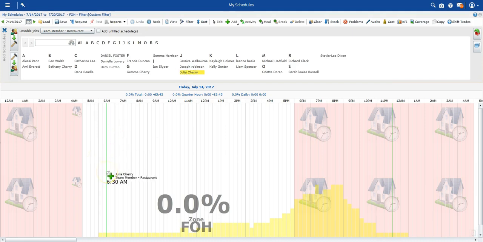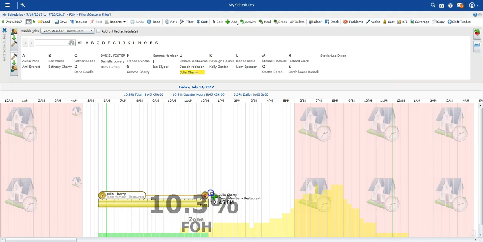However, I can see by the yellow shape of day curve there is demand for someone to start at 6 AM. I am going to get Julia to start at 6 AM by clicking here and holding the mouse button down while dragging to the right. As you can see, this will start to create and extend a shift for Julia. As I am moving to the right and extending the shift, you will see the shape of day curve is changing colour and turning green. This is indicating the demand for the team is being fulfilled.